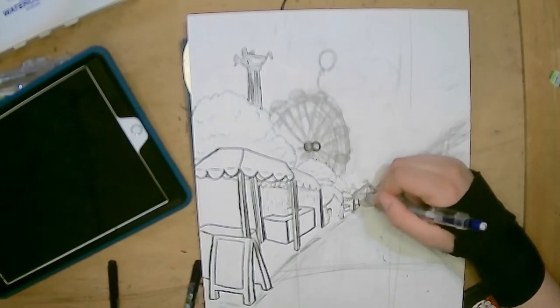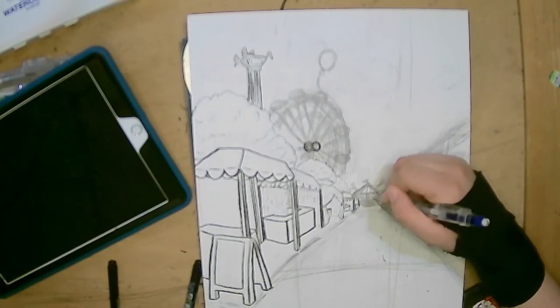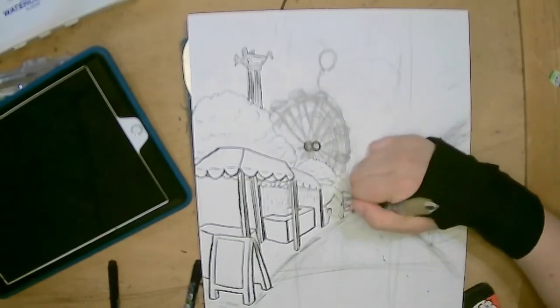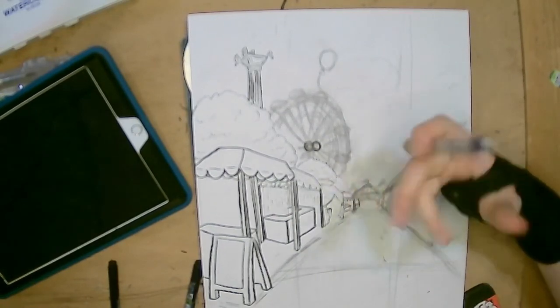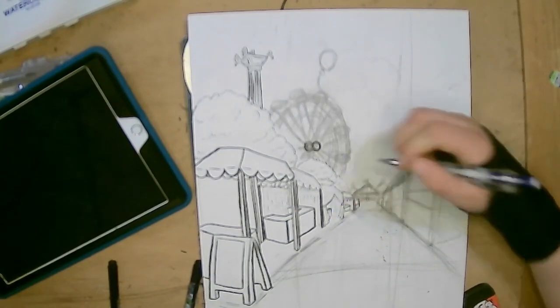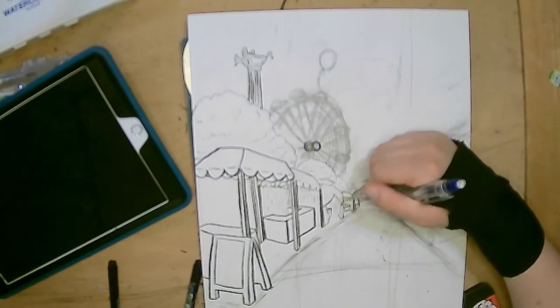And these are going to be some very blobby carousel animals back here. Because it's in the background and people might not even see it. But that's okay, because I like it. I think it's fun that there's a carousel back here. Even if it's secret, you guys will know. The people watching this video, you'll see the carousel that I'm making right now. And I think it's a fair. Fairs have carousels. It's like a standard fair.